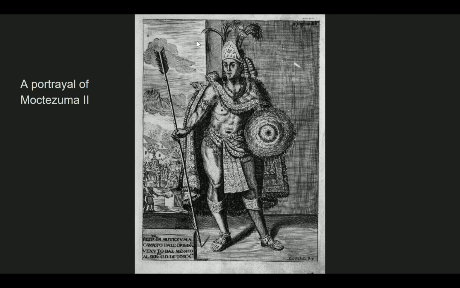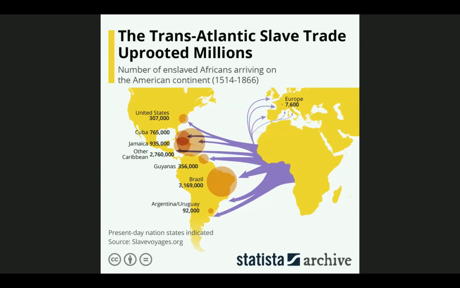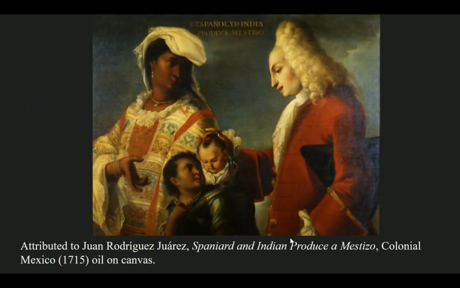And so, like other images, like our portrayal of Moctezuma, which I didn't go into, these were made as a, in quotation marks, scientific study of native populations and shipped out to Europe to show these natives as well as this new caste system that's being developed. And so with these ones, let's talk about this Spaniard and Indian who produced a mestizo, in which the mestizo is the product of a gentleman marrying an indigenous woman. And so they designate these different names to describe different cultural backgrounds mixing together.